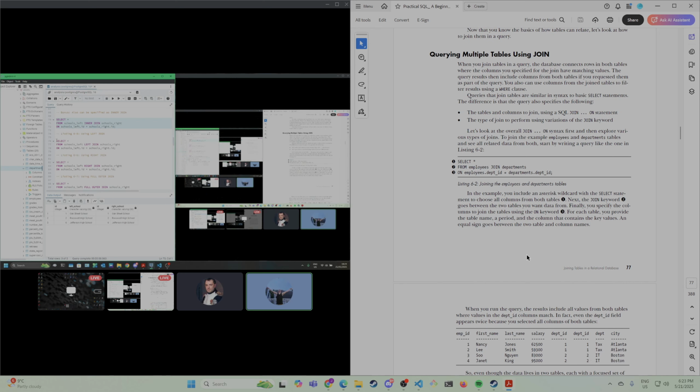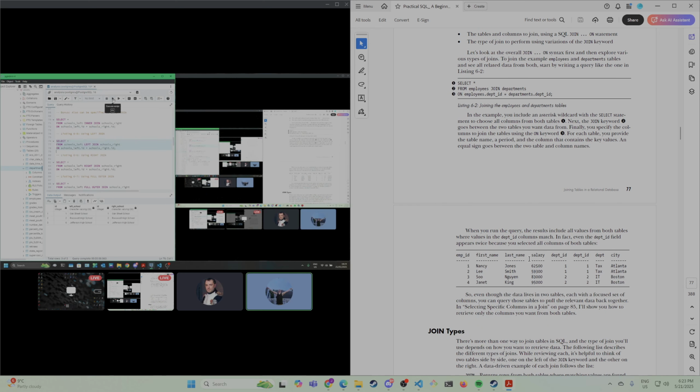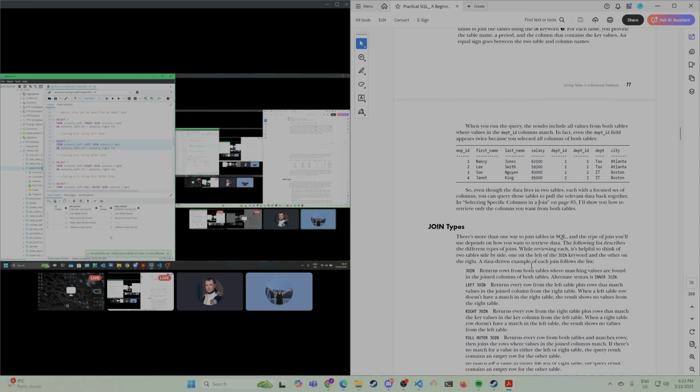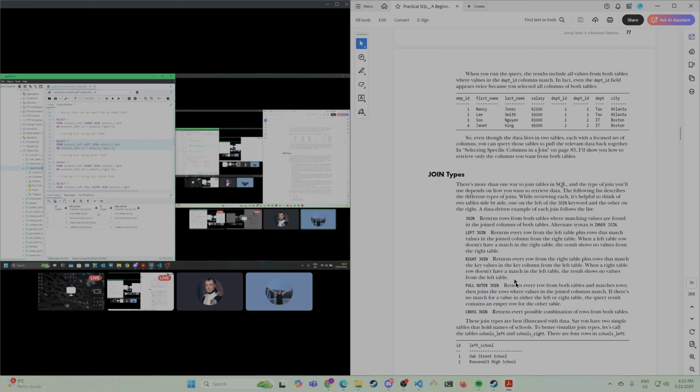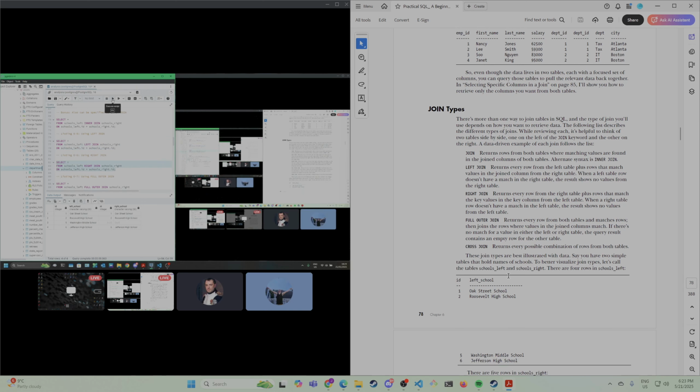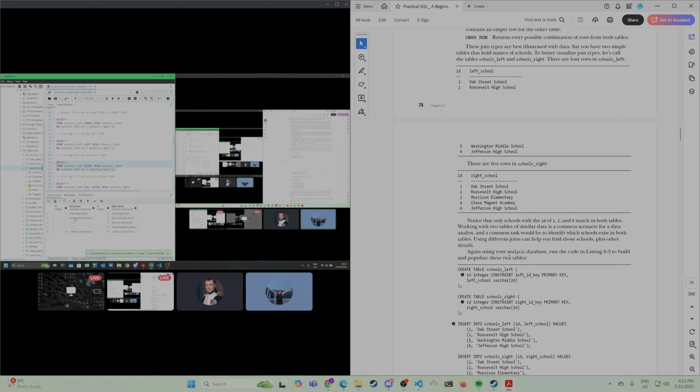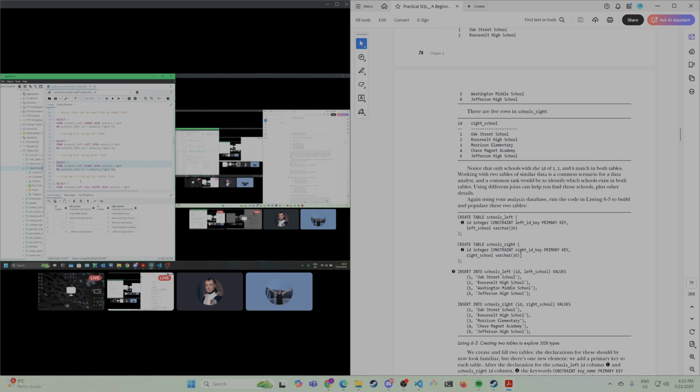Then if you do a left join, it adds a few more rows. And then obviously if you do the right join, it does it the other way around. So then it just takes the values from each side, whichever side you've specified.